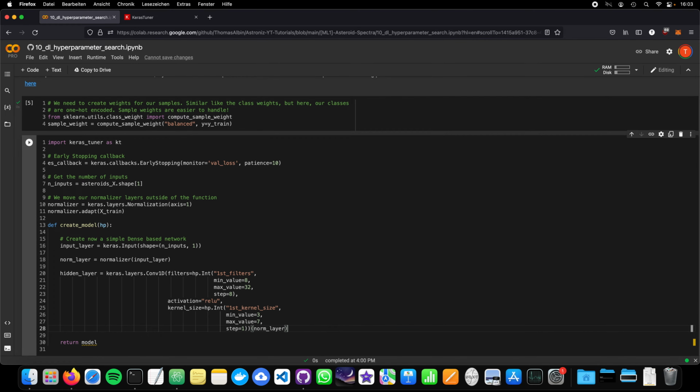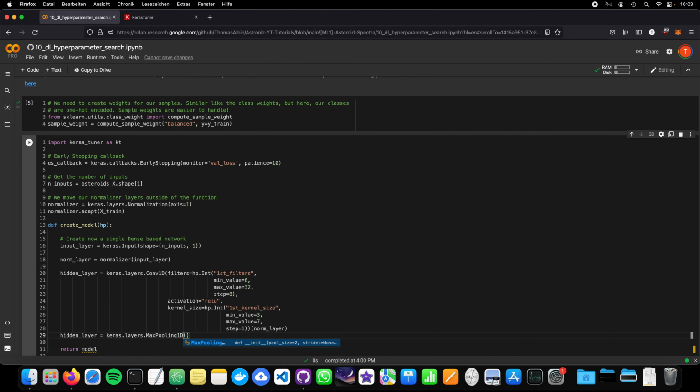So we call this the norm layer, of course. This is our very first layer. And then we do the max pooling. I would suggest leaving the max pooling at 2 to reduce the number of parameters that should be trained later, because otherwise it may take too long.